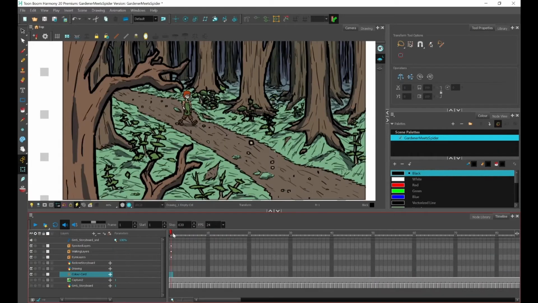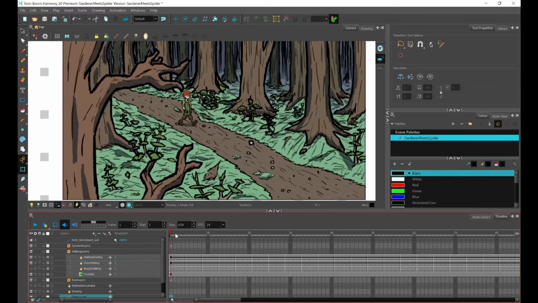Now that you understand how the layers work, I'll show you some animation techniques to make the animation process easier. So I have the gardener walking across the forest here, and given what I just told you, I'll open up the gardener's layers. That would take several drawings to get him to walk across the whole forest. You can see down here where the drawings are, that would be like, what, 120 drawings? I don't know. But for walking, there's something very simple you can do to get a lot of animation out of a lot fewer drawings than you generally need.